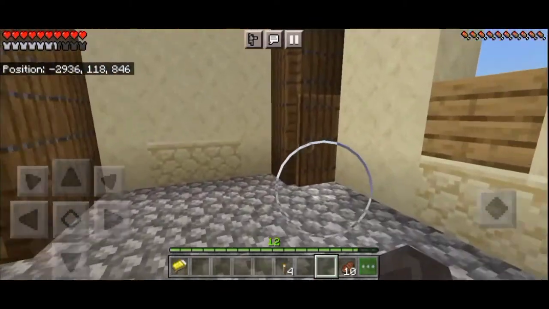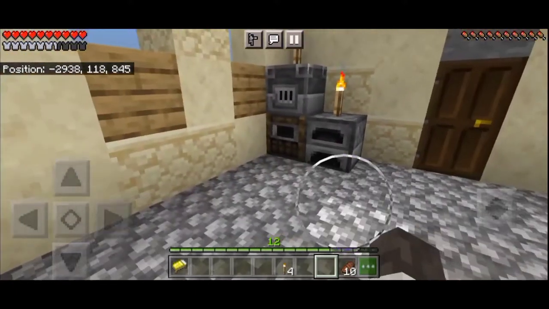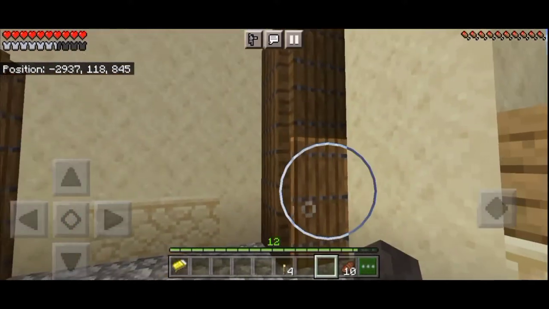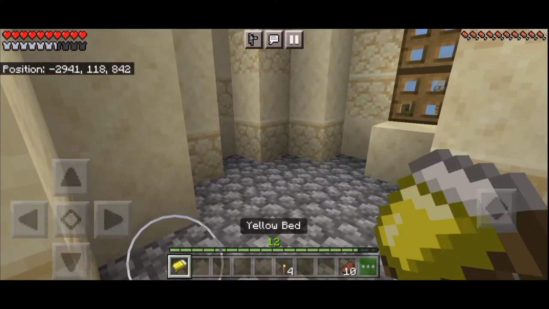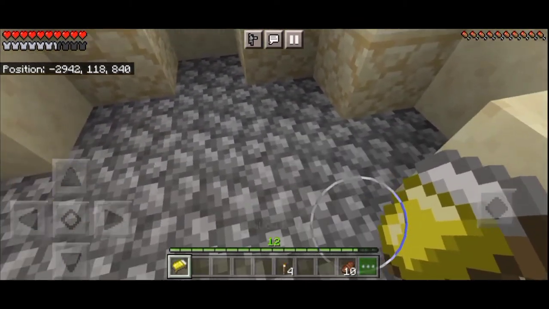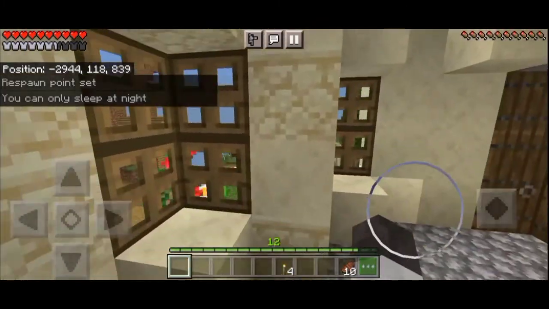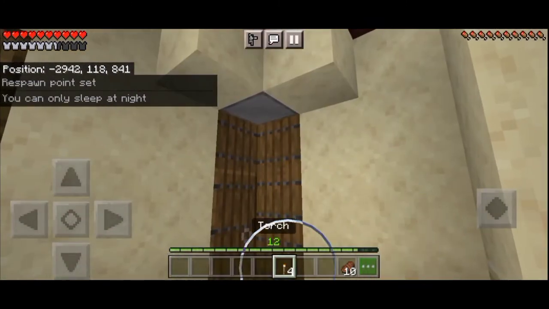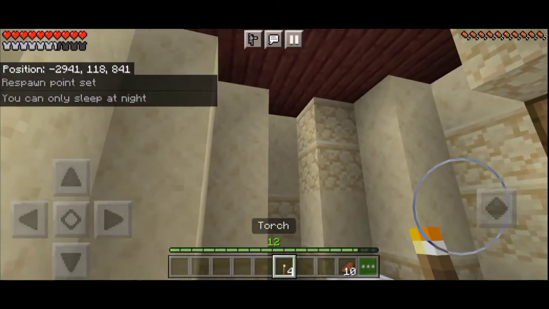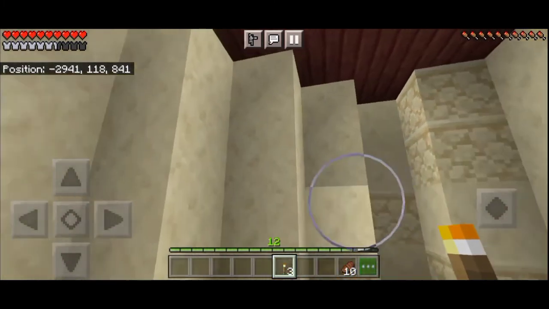I'll mess up the inside also because I'm not satisfied with how it looks for now, but right now this will do, and this will be my bedroom. I might change it later, but for now this is my bedroom. I'll add in more decorations later, like wall paintings and flower pots, but for now this will do.